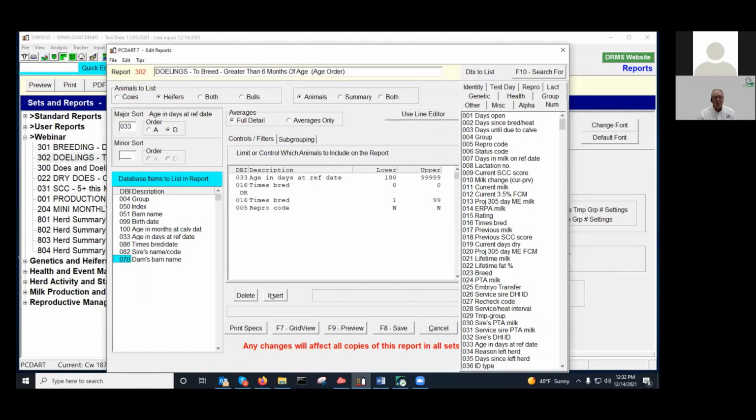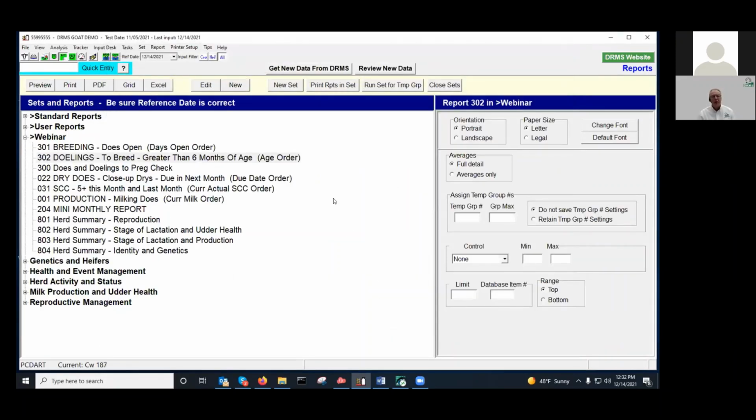Some goats, we may have their name in there, but in most cases, unless they've actually gone through genetic evaluations and we get that information from CDCB, a lot of times all we will have on those sires is just the registration number. So now this report is kind of like what we want, so we're going to go ahead and save it and go from there.